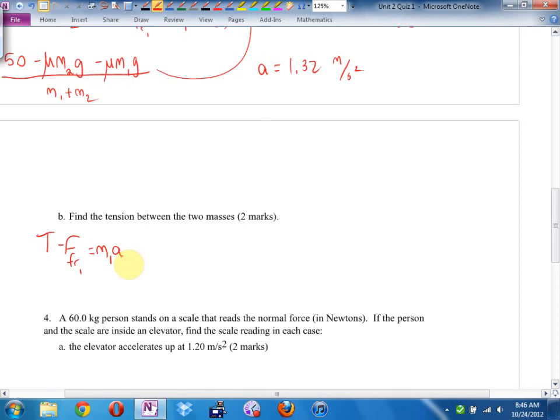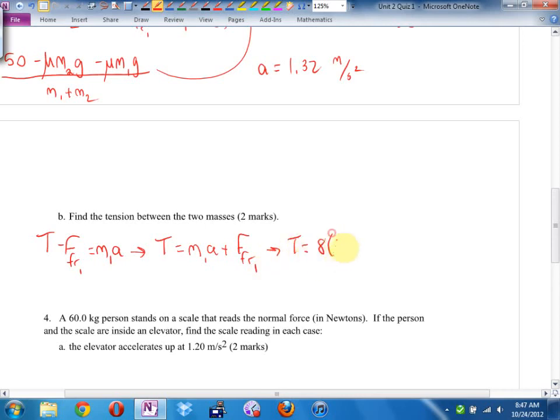Okay. Oh, how would I get tension by itself? Plus friction over. M1A plus friction. Friction is what times what? Mu times the normal force. I don't know the normal force. Oh, but look. I know another force the same size as the normal force. Once again, M1G. Don't count on that. Starting next week, that changes. So we have this. Tension equals, what was M1?